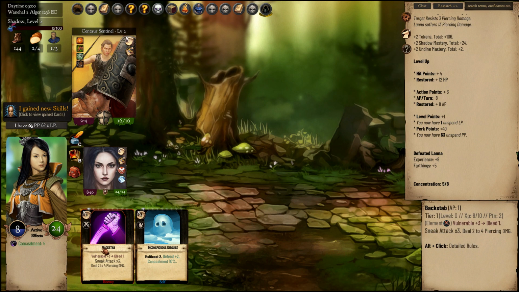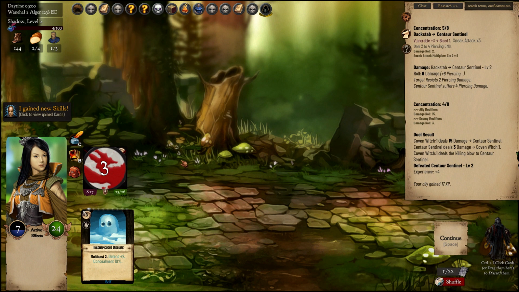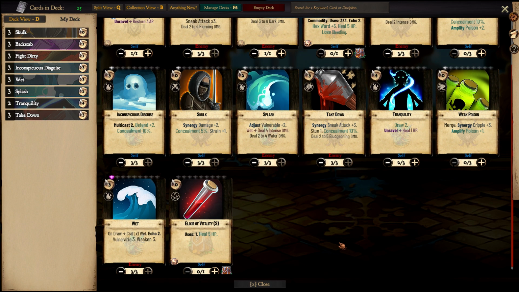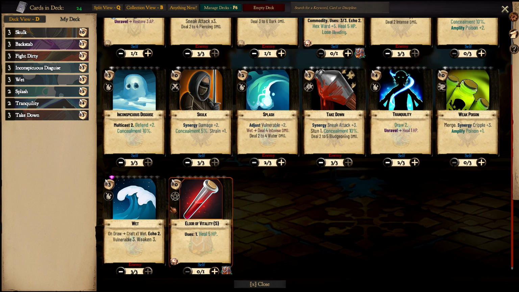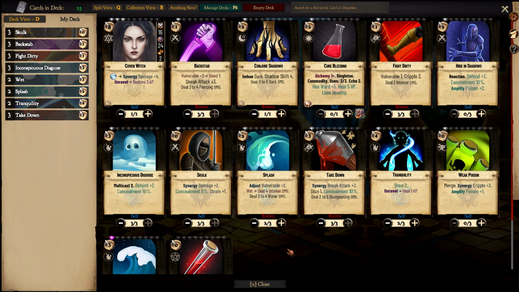We got a level. We have concealment for sneak attack, and we can also do this. Okay, so take down, synergy, sneak attack, stun, concealment, and deals bludgeoning damage. Let's make space for this amazing card. So maybe we can drop the splash wet combo. Maybe one of the inconspicuous disguises as well.